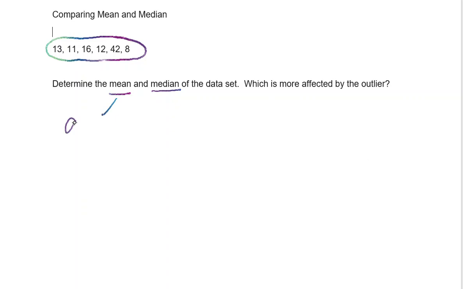The mean is the average. To find the average we first add all of the numbers: 13 plus 11 plus 16 plus 12 plus 42 and 8. Upon initial looking at these numbers, which number seems a little out of place, a little bit bigger than all the other numbers? We would definitely say that 42 is a little bit out of place because it's a lot larger than all the other numbers.